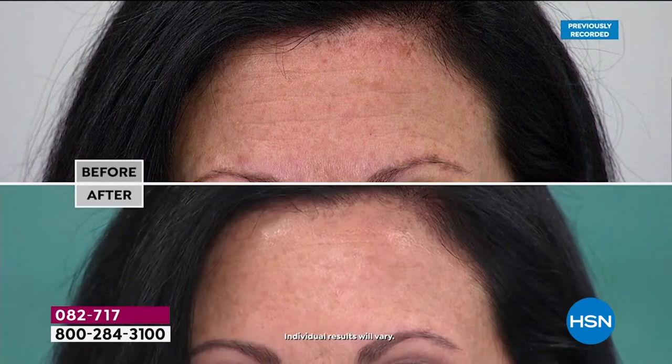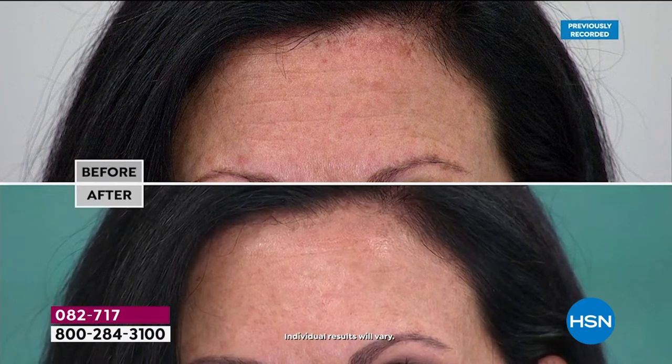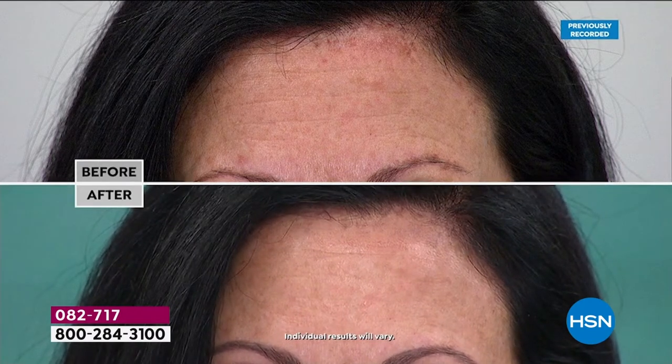When I feel like, ugh, my skin just doesn't look the same, once I do a DermaPeel, I feel like a whole new woman. I've got a whole new lease on life. Just like Jules, look at her forehead. Look at that before, and look at that after, right? Now that's one application. I don't care what you buy in a serum, how much money you spend, $500, you're not going to see results like that after one application.